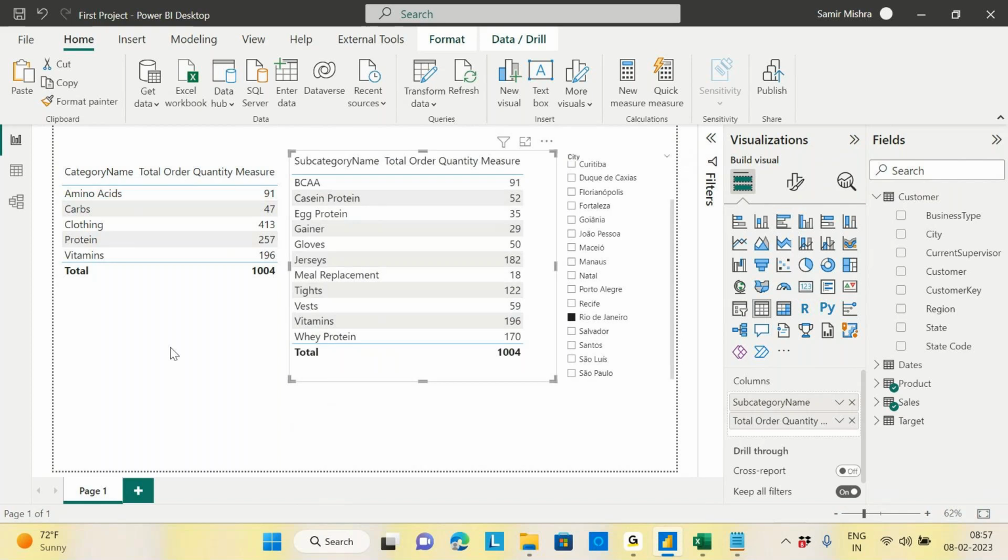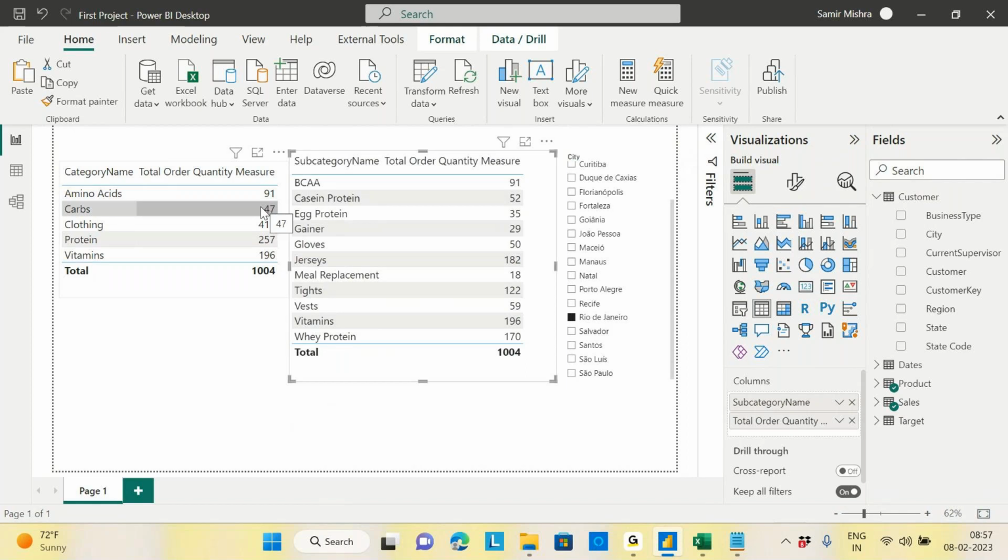So the answer would be 2. That's correct. So on this row, two filters are getting applied. One is coming from the same visualization, which is nothing but my category name, and another is the external filter, which is coming from the slicer, called the city. Based on that, it is getting calculated. Right? That makes sense? Clear?